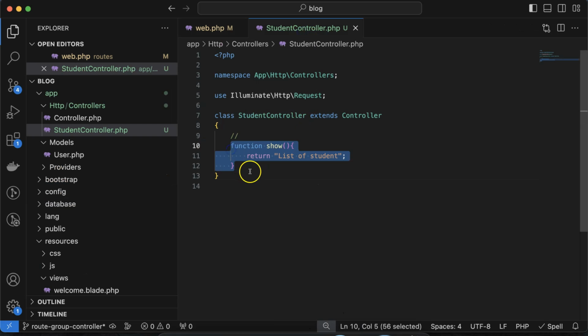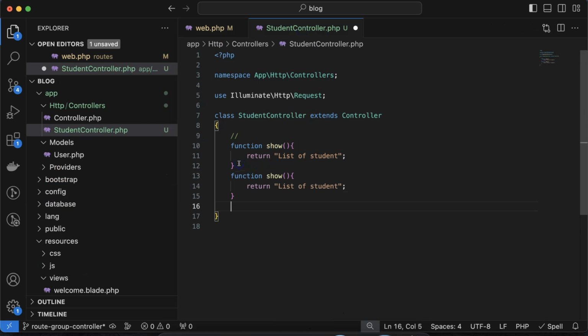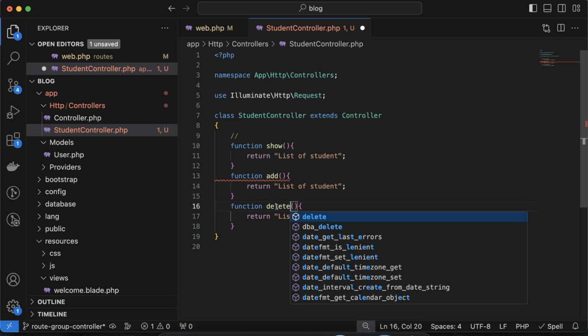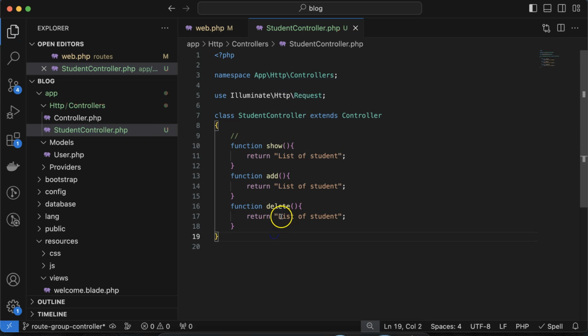Similarly, I am creating two more functions for routes. One is add, another one is delete. So mentioning there student deleted, and then let's say student added.